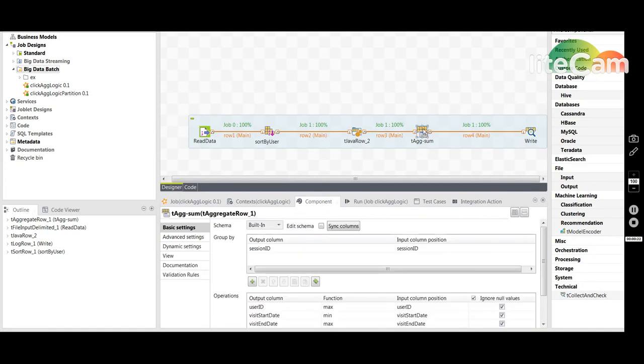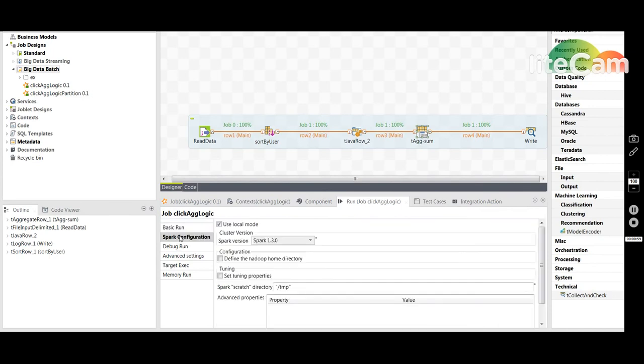We are using the tAggregateRow, aggregating by session ID, and just taking the other three fields: max user ID, that basically doesn't mean anything, min visit start date, so the very first time that this user has been in that session, and max end date. We're going to write it into a log. We just as well could have written it into a file or a file on HDFS, which is what we normally would do with a big data kind of job.